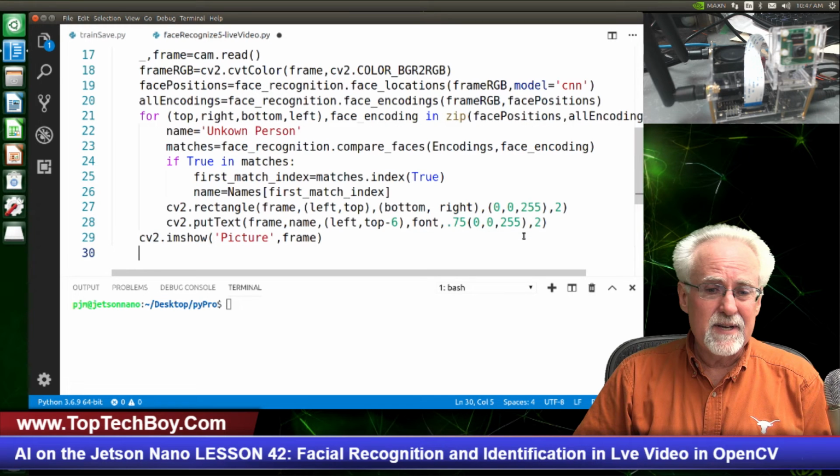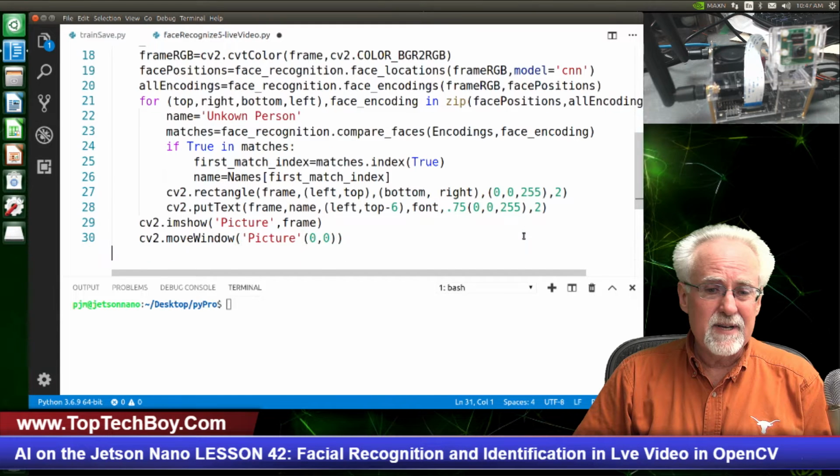Okay, and now we want to be good and do a cv2.moveWindow, and what do we want to move? Picture. And then where do we want to move it? We want to be good and put it up out of the way, so we will put 0, 0, and everybody should be happy.